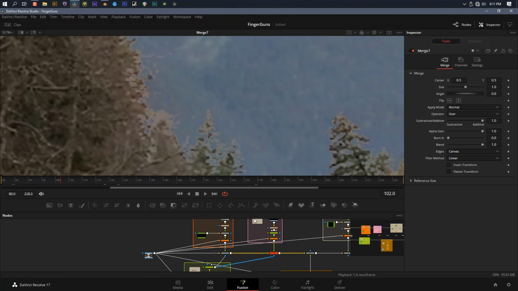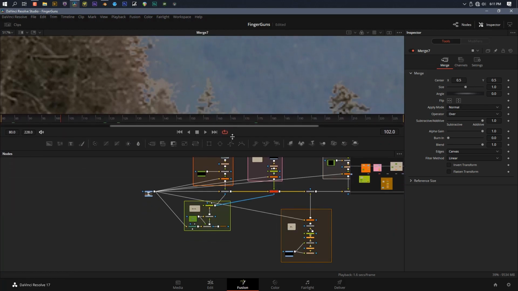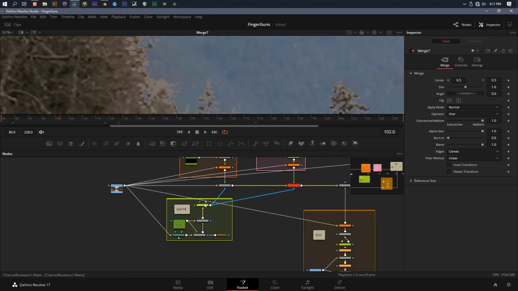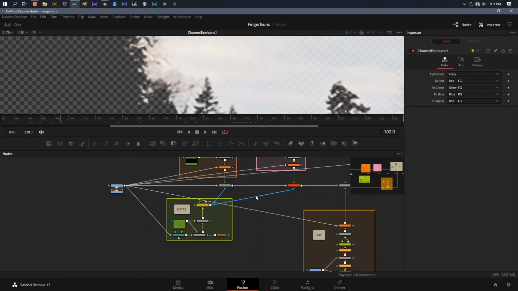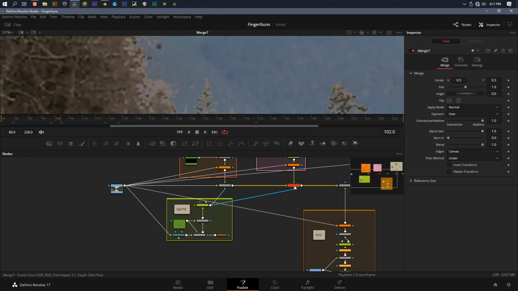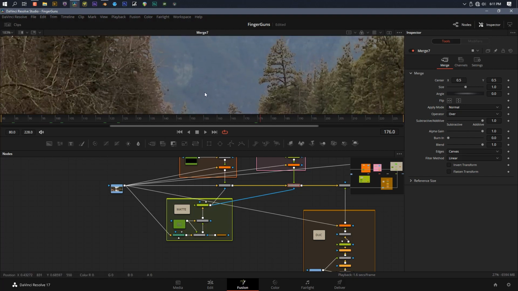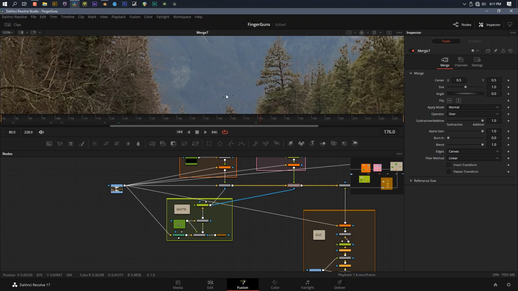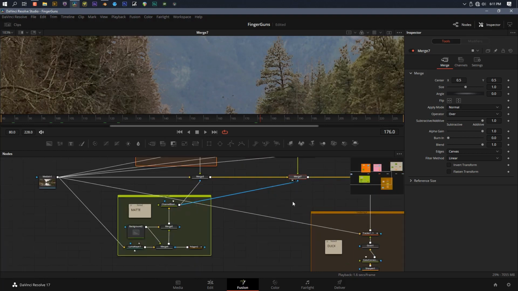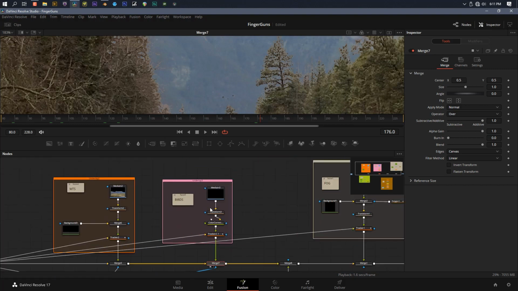So I'm using that same mat. If I go and move this up here, I'm using the same mat that I created. This one right here, this black and white image, alpha channeled. And that's going to go ahead and mask off my birds as they come into the frame. And they're just there to add some background motion. They make it pretty interesting. I've shown you in another video how I do my birds. Link to it in the description below if you want to watch how we did that.